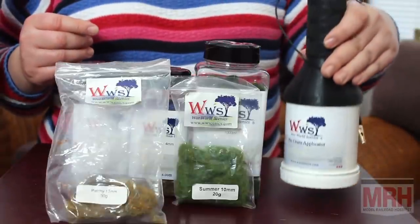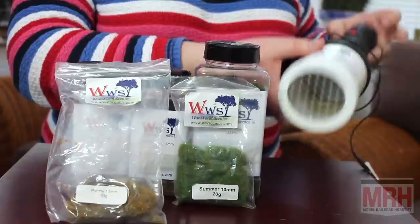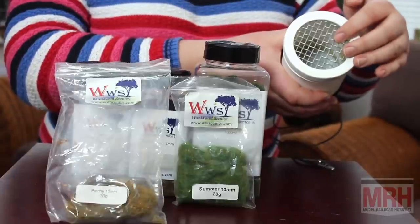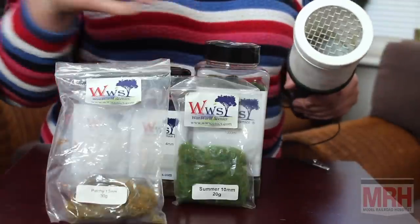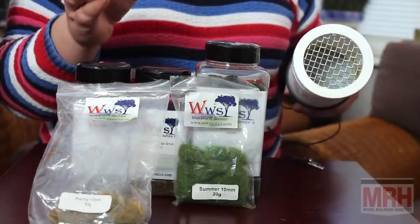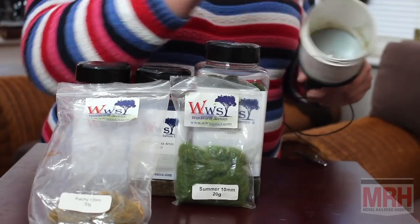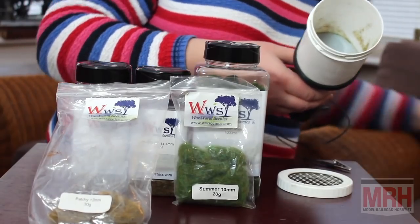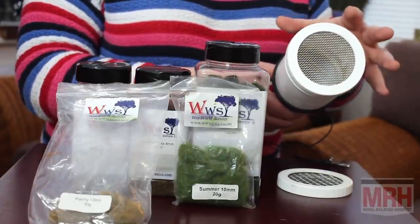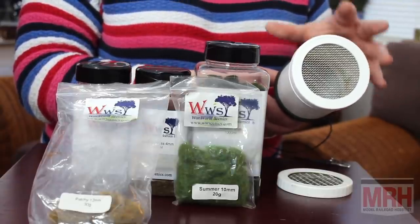For that application, I've got a Pro static grass applicator. As you can see, it's much bigger, and the hopper itself comes with interchangeable heads, which go up to even the largest of gauzes. And this means that we can feed that extra long static grass through this and still get that great static grass effect. If you want to use this with smaller sized grass, it's really easy to just swap out the gauze on the end and use the variety of different sizes that come with it. And that means that this really is the jack of all trades that lets you do all manner of static grass work on your layout.